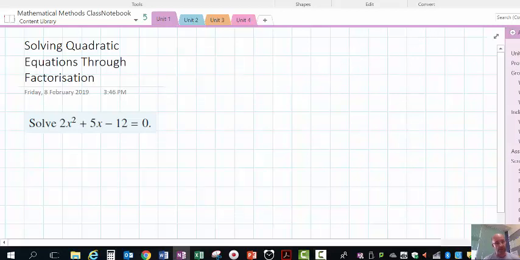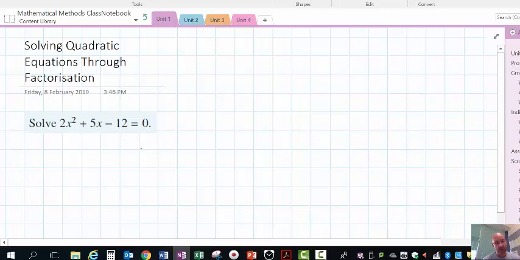The aim of this video is to build on what we know about quadratic expressions and use quadratic equations, and we want to solve quadratic equations through the process of factorisation. So you need to be familiar with factorising quadratics first before watching this video. When we're solving quadratics, we set the equation equal to 0. So if you're given a quadratic that is equal to something else, you need to rearrange it so that the quadratic is equal to 0, just like the one you can see on your screen there.